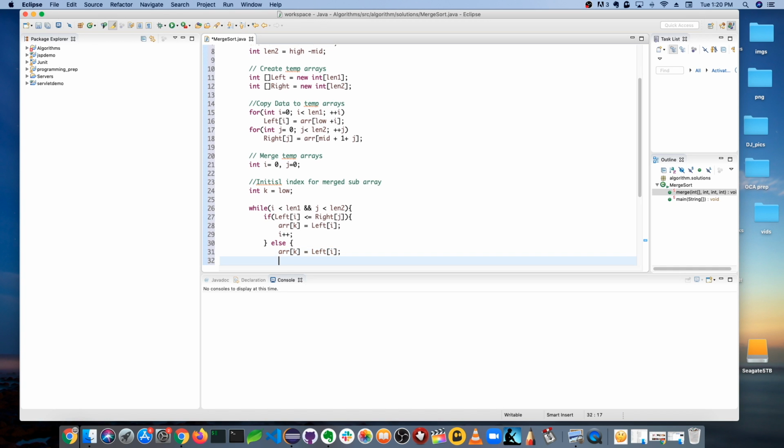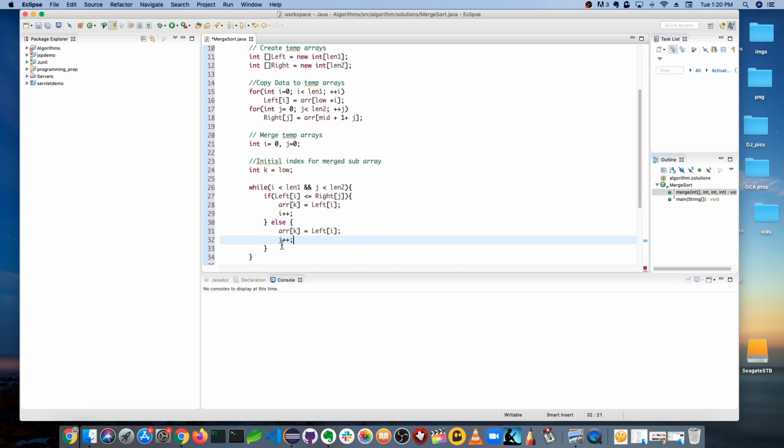And after that we have to iterate the j, right? And before we break out of this while loop, we want to iterate the k, because the k is going to be our auxiliary array. It's like the array that we store the merged result in. I spelled initial wrong. So k is going to be incremented no matter what, because we have to progress through the resulting array, right?